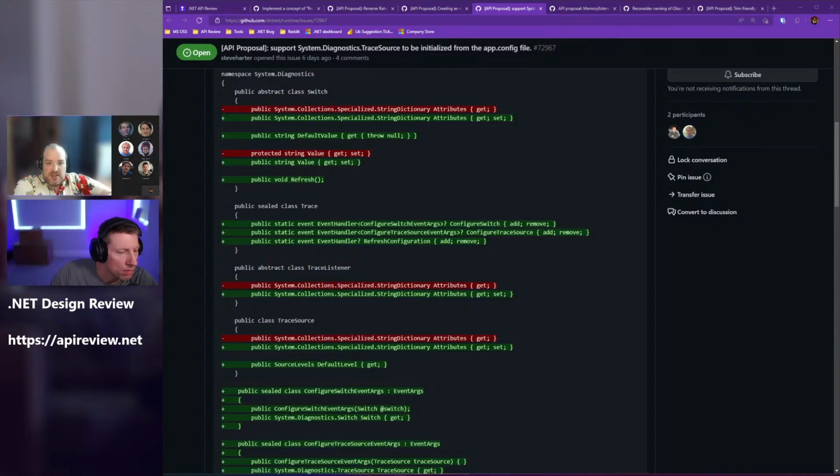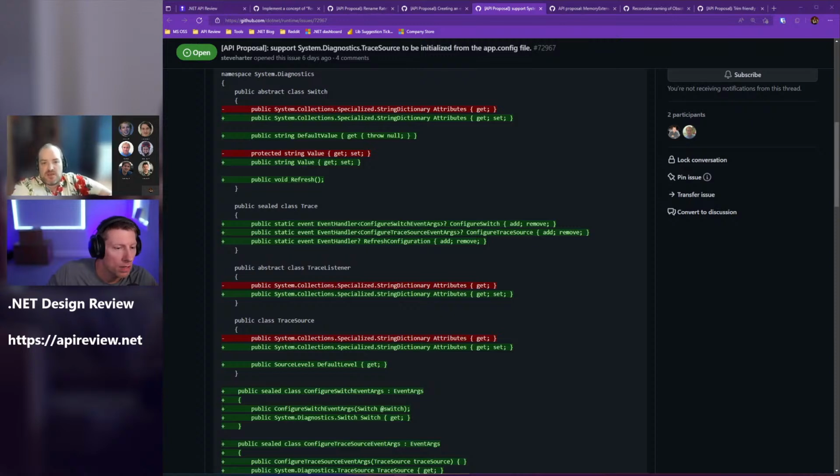Yeah, it'll stay as a typed handler because it needs extra information, apparently. But we would remove the trace source from the event args, right? Yeah. So we would just keep was configured. Yep. And the event would be initializing. And the event name would also be initializing, yes.